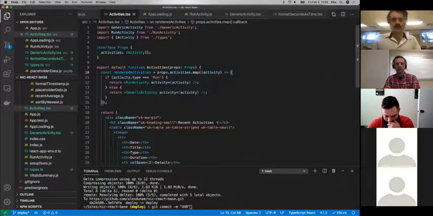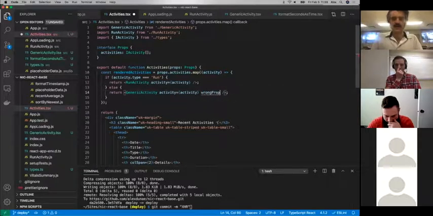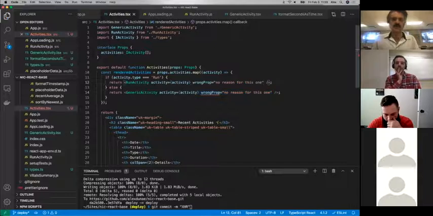What was the component we did? We did generic activity. We also know, so generic activity, you can see it's got that my cool internal props reference to it as well. So if I pass this here, or this one, it knows that that doesn't belong on that component. We haven't done run activity yet, so run activity is just fine.